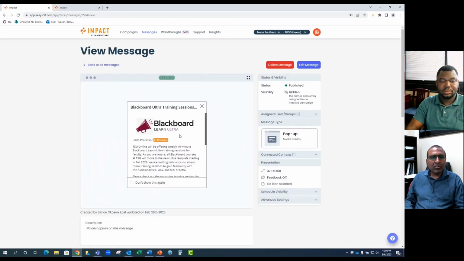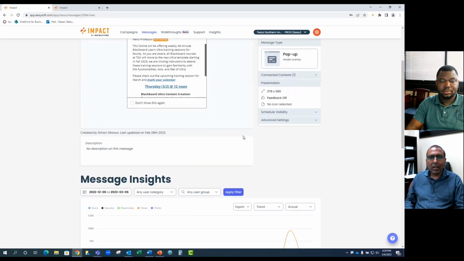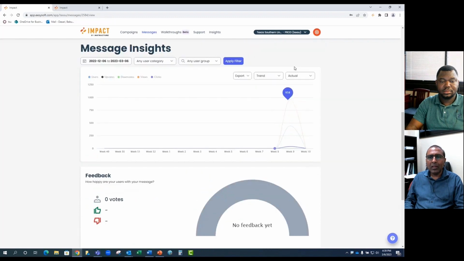So this is the message that we have sent, and if you look at the data being generated, the yellow line is the views. There are 958 views and 444 users. A user can view that particular message multiple times, so that's why you have more views.